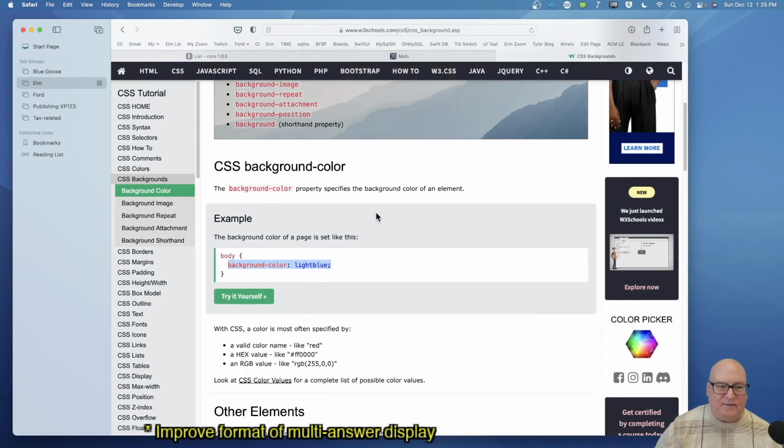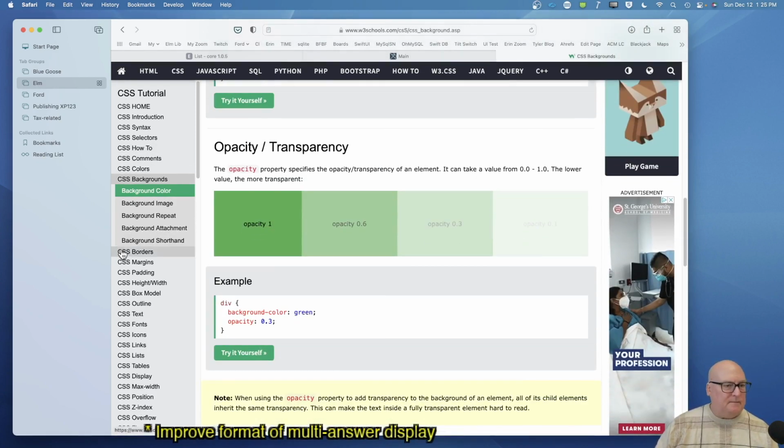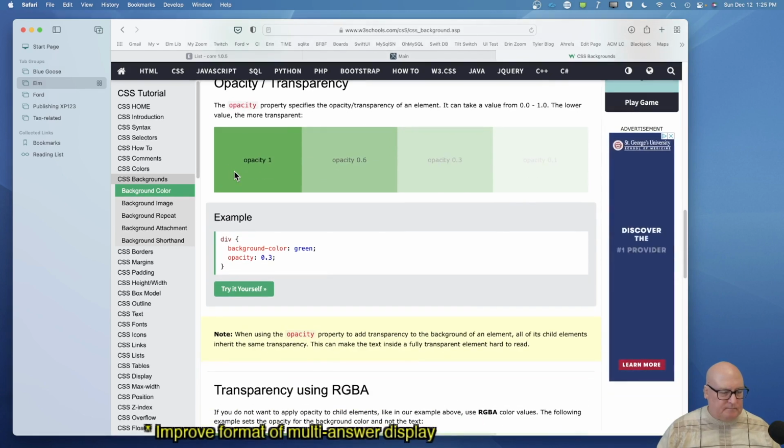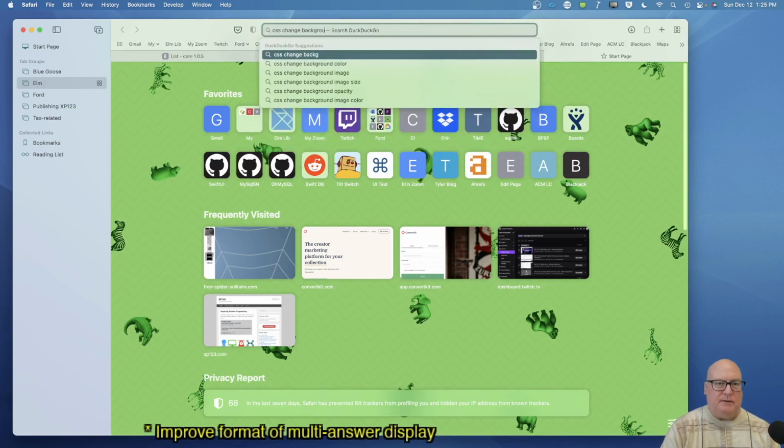I don't know. Background color. Okay, CSS change background on drop down.